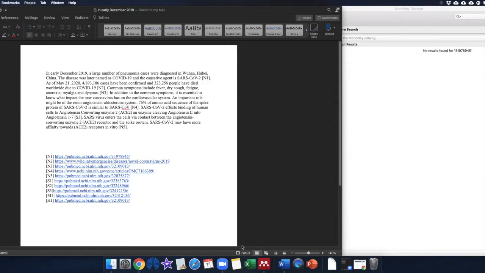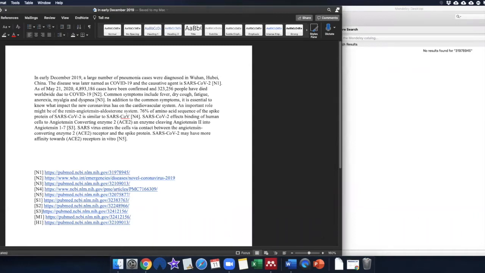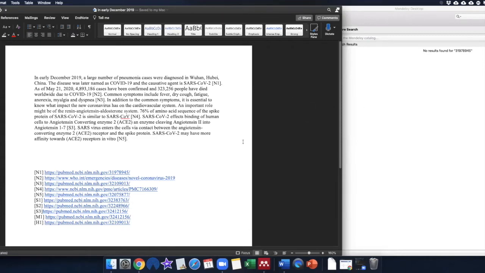So I have a few examples. Number one, on the left of your screen, you can see. If you cannot see, you can tell me by clicking on your left side, unmuting yourself, and telling me that we are having difficulty seeing. So here is one of the examples. It's one paragraph written by how many authors? Four authors. N is the first name of an author. You can mute yourself if you don't want to talk. Let me just take 1 second. So it's written by someone with the first name N, the second is S, one is M, one is H. So four authors worked on that article.